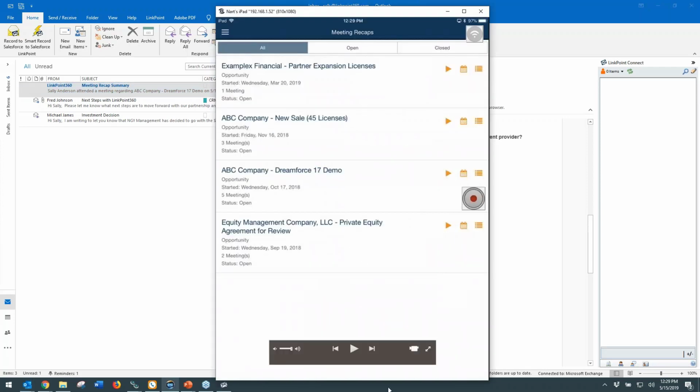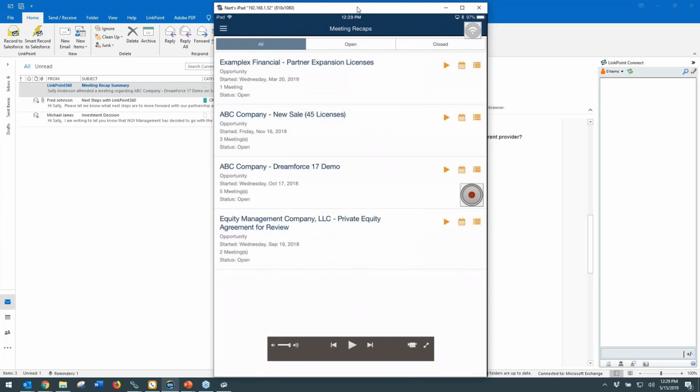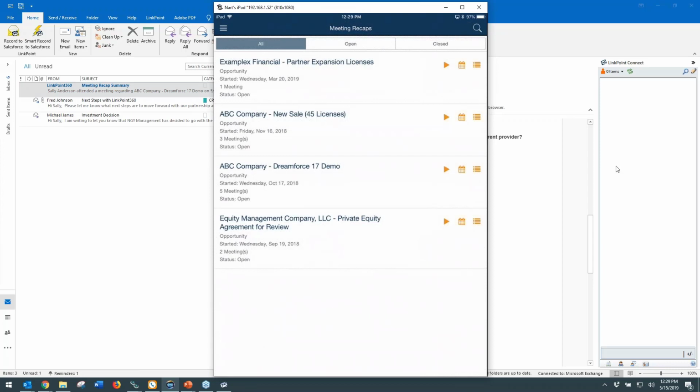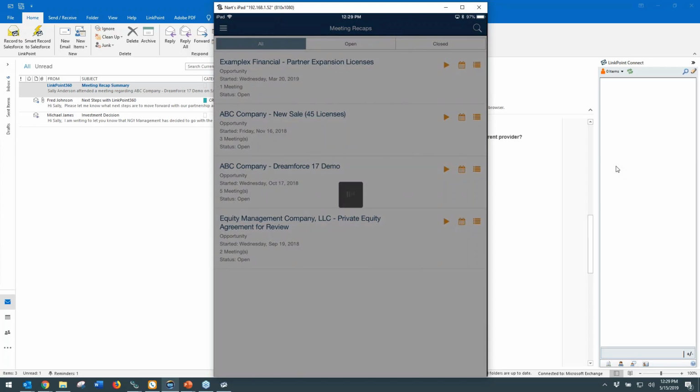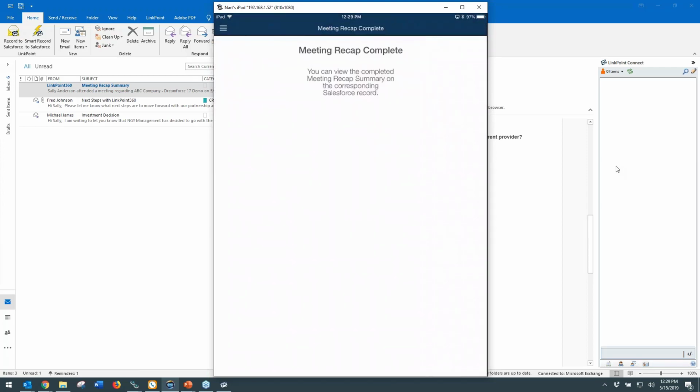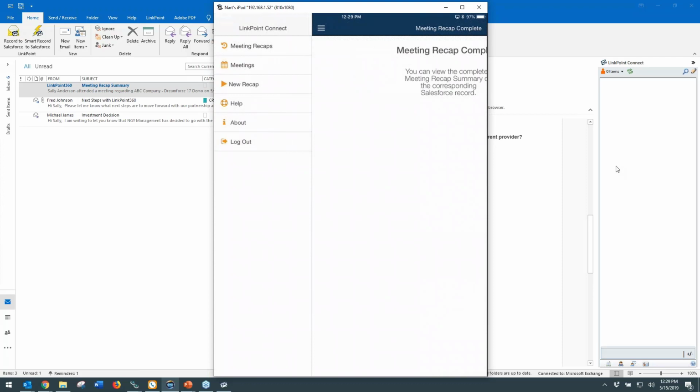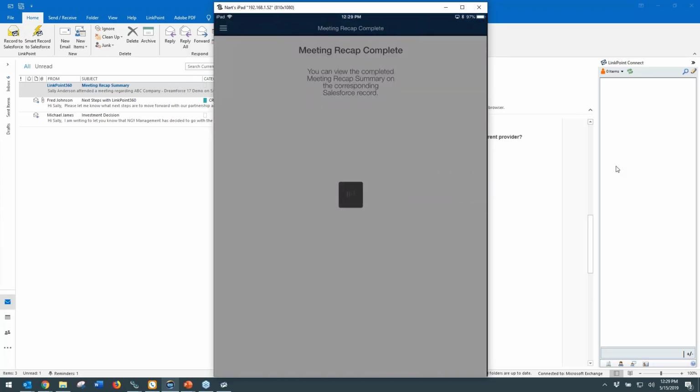Super fast, just so you can see, pulling the iPad back up for a second, we do offer a mobile version of this. So for your reps in the field who are on their phones all the time, popping in and out of meetings in person with clients or prospects, they have the exact same experience here to do a recap that I would on the desktop. And I just clicked one that I've already done, so that's not helpful. Let's try a new one.